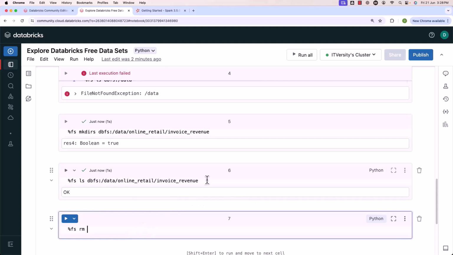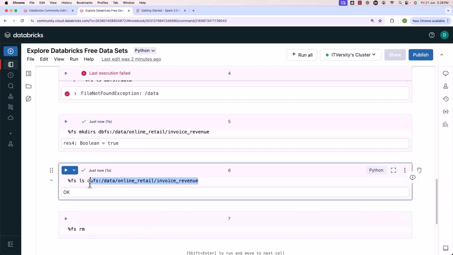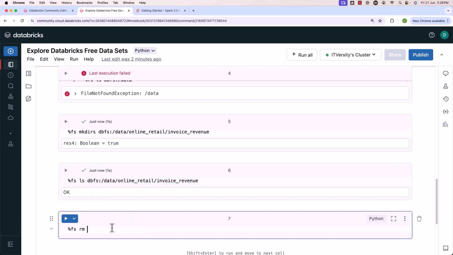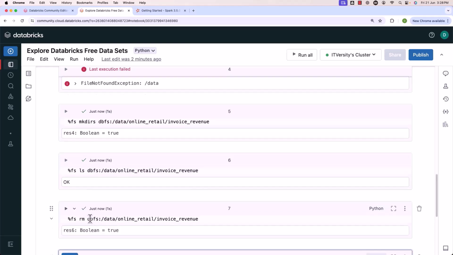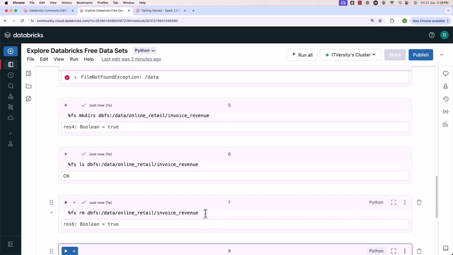If you just pass the folder to the rm command, it will fail because it is not a file, it is a folder. In case you have to delete a folder, not a file, then you have to use -r for recursive. I'm surprised to see it has run successfully. I thought it would fail. I might have to specify -r to delete the folder. However, even without having -r, it has successfully deleted the folder.